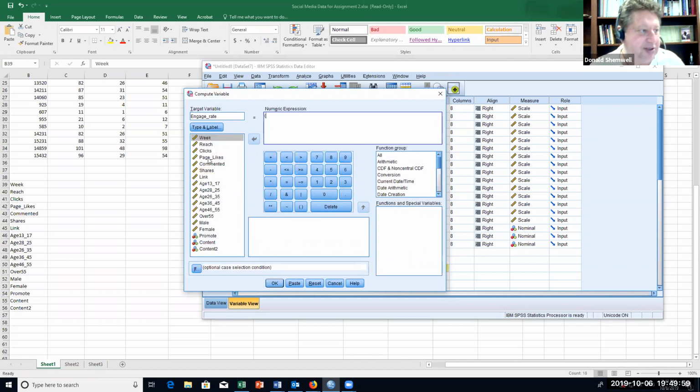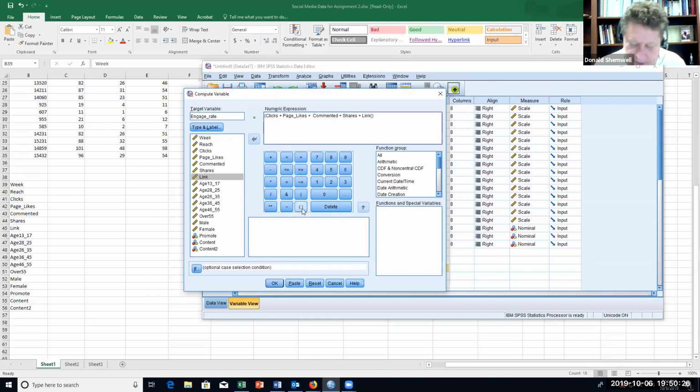Basically it's clicks plus page likes plus commented, plus shares plus links. In this case, links means they clicked on a link. And we'll close the parenthesis.